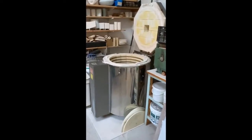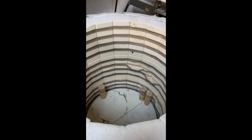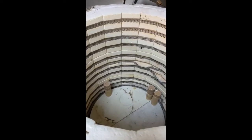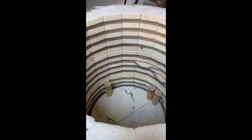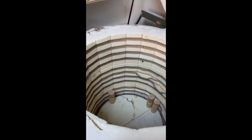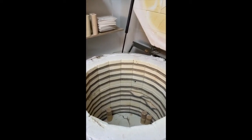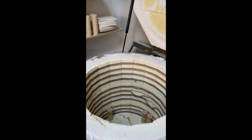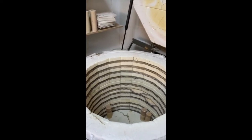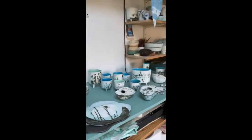If you've not seen a kiln before, the metal elements that you can see, those little spirals that go around the wall, they heat up and they cook the clay. So your bit of clay turns from clay into ceramic, and then you can put a glaze on the top and it's then finished. So I keep quite a lot of my work in my studio on the shelves.